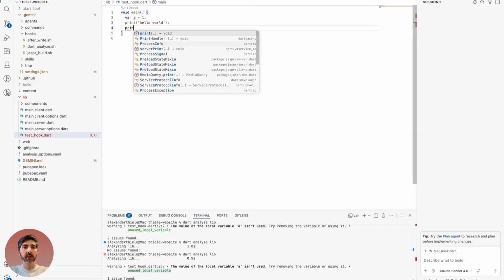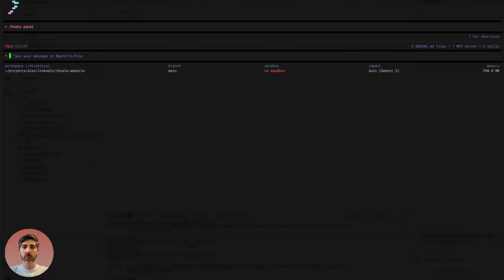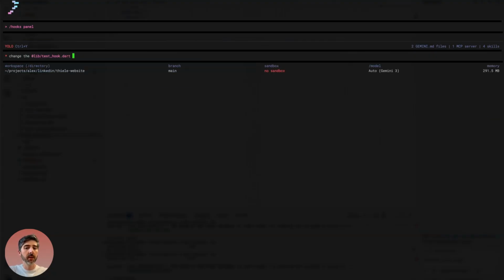file. So for example, let's actually do this with Gemini already. I can showcase this to you. For example, we want to change the file, which is the test file I have, test hook, and also print the current date. Right, so what will happen? Gemini will understand this prompt and will change the Dart file.